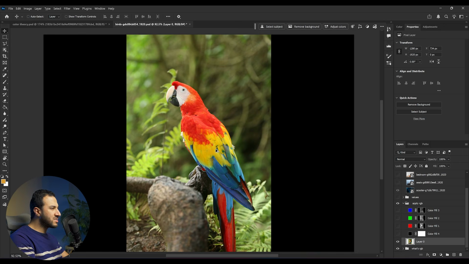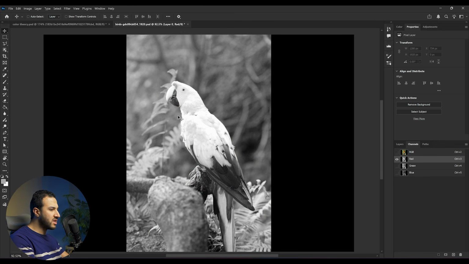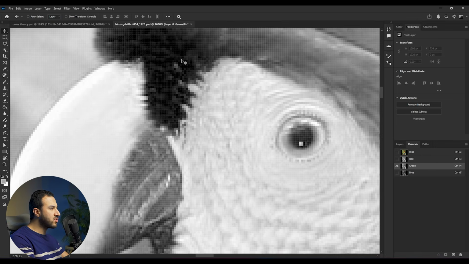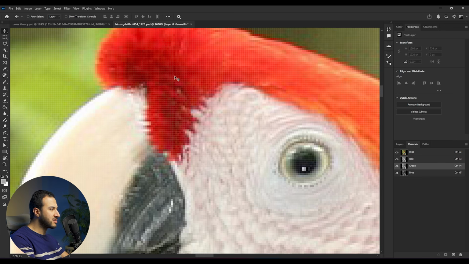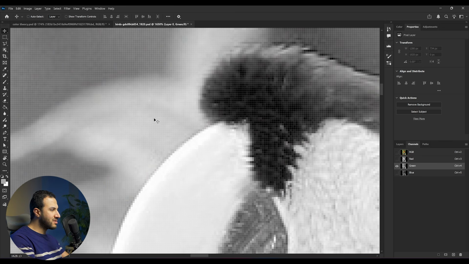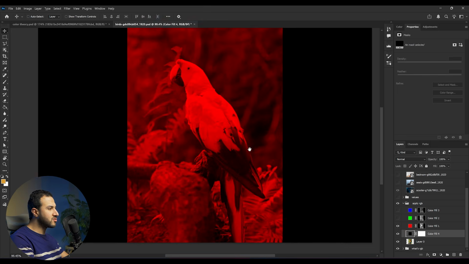To help you understand it better, if I have an image like this and I want to show you the different channel values of red, green, and blue, you can get this representation from the Channels panel here. So here is the red channel representation, and the green channel representation. For example, this dark spot doesn't have any green at all, and you can notice it here. But this part has a lot of green, so you can see that this part is very bright, and so on. This is the green representation, and this is the blue representation.